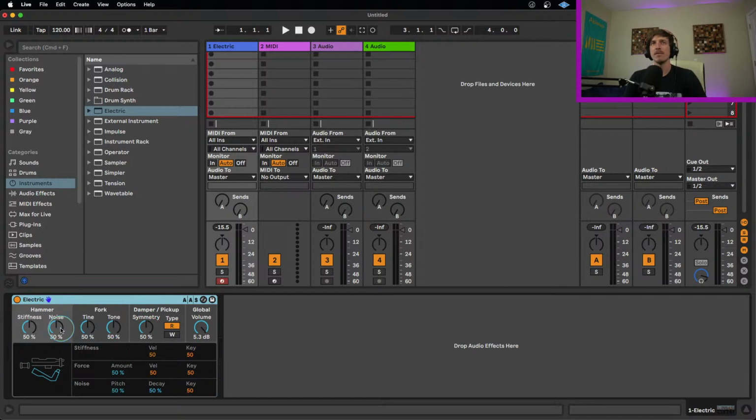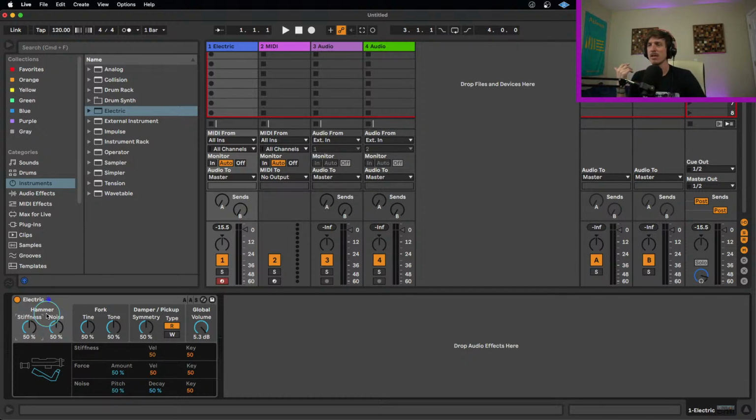There are a few main things about this, and I'm still getting used to the Live 11 interface. I'm much more used to the interface in Live 10. There are basically 3 different parts here. You have your hammer, and this is based on physical modeling, kind of like Collision. I released a video about Collision a couple of weeks ago, so if you want to learn more about physical modeling and how that works, check out that video because I think that's a good way to get started with it.